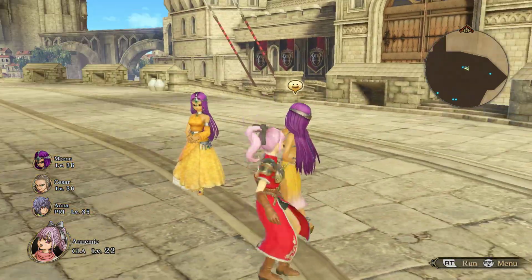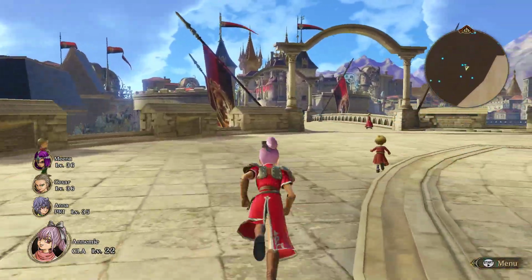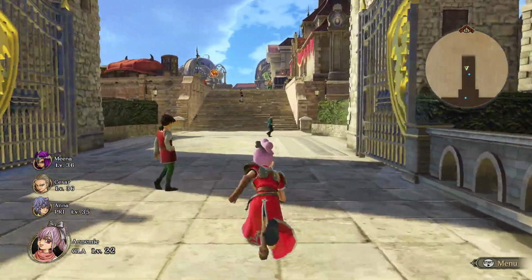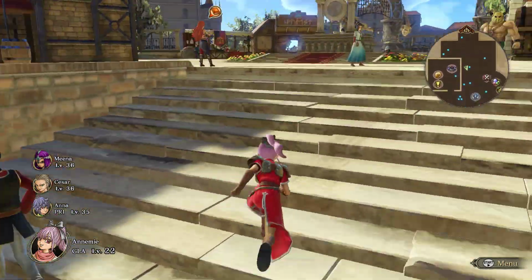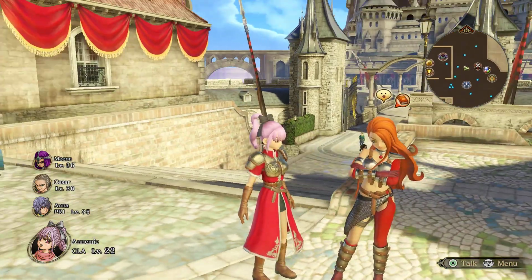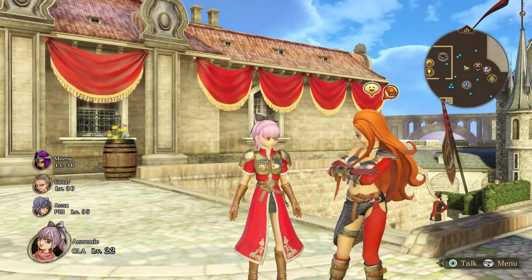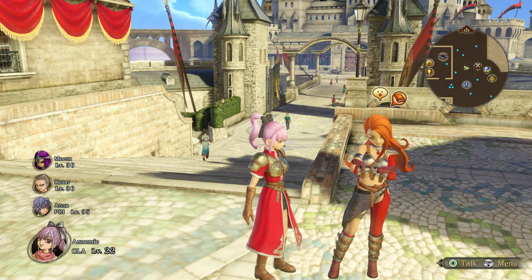Now, she is a character from the previous game, so I'm willing to give that a bit of a pass. What I'm less willing to give a pass are characters from just this game that have just been designed for Dragon Quest Heroes 2. And this is one of them. This is Desdemona. Let's see, she's wearing some boots, a chainmail half skirt, and a plate mail bra.